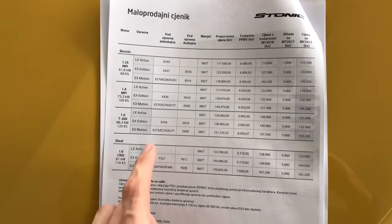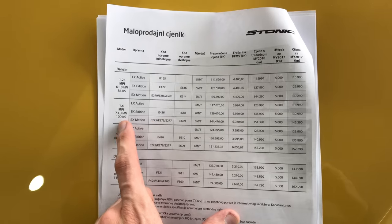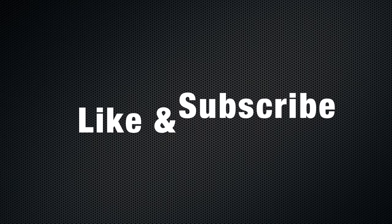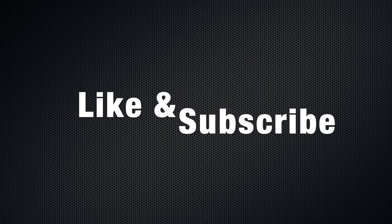And for Croatian audience, this is the 1.4 100 horsepower, and this is the price tag.